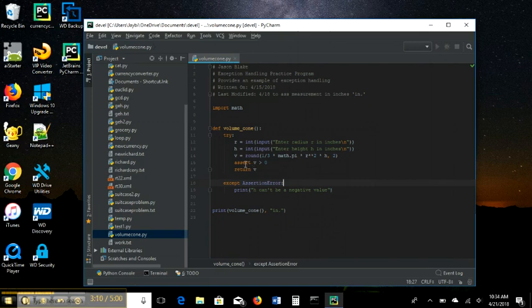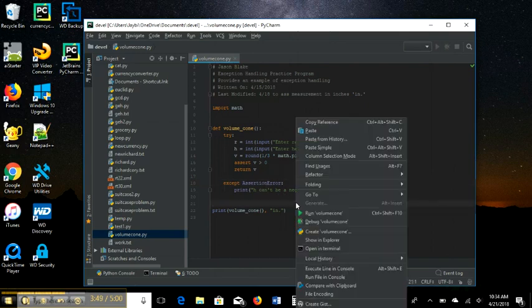This little code here is important because this is what says that the volume value needs to be greater than 0. We can't have a negative volume. That doesn't make any sense. So we're asserting that v is going to be greater than 0 and return v. Now, to handle that exception that's raised if the value of v is not greater than 0, we have the except statement that's going to handle the assertion error. But instead of doing the generic one, it's going to throw a much more user-friendly error.